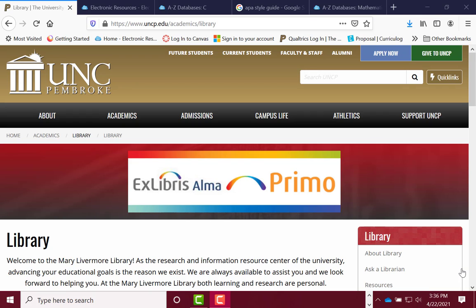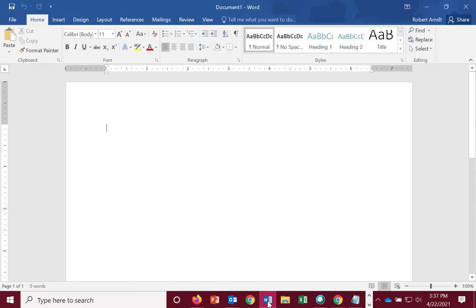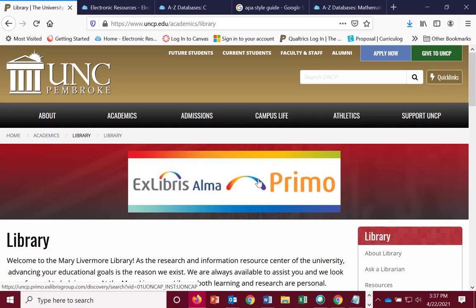Now, typically, if you're doing research, this is what I suggest. You see them at the library's homepage, and I haven't started my research yet. Go to your computer, open up a Word document, and type in just the words bibliography for whatever project you're getting ready to work on. This way, when you find information, you can put it in. Because, as I assume you know, any items from Primo to a database will give you a citation. It may be incorrect, and usually it is, but it will give you the building blocks for your item.